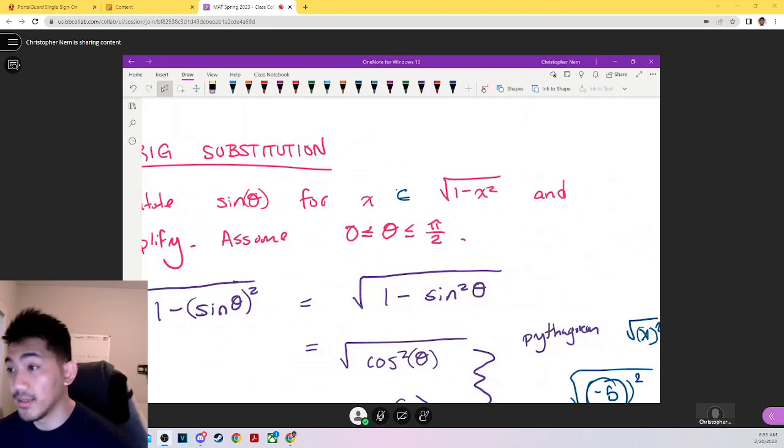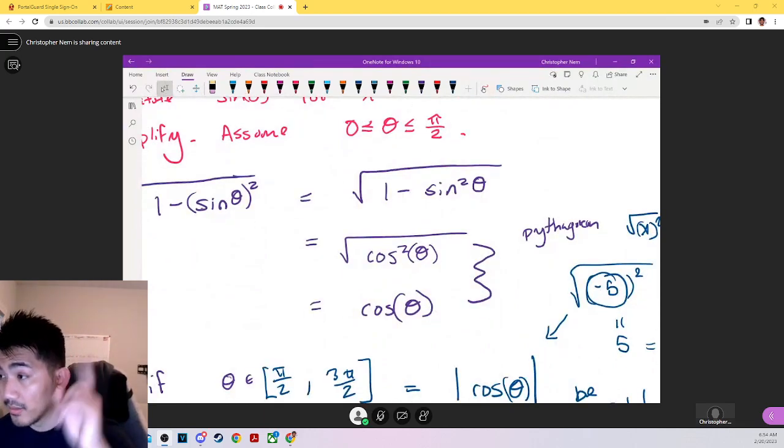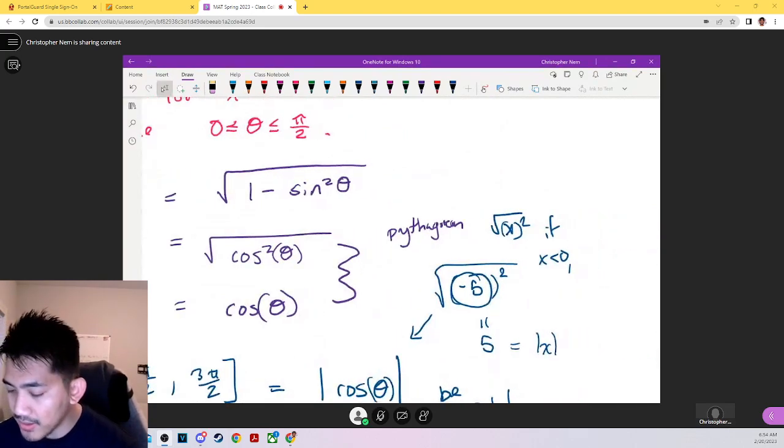It'll always be positive, only because your square root is assumed to be positive. However, you could have a negative or positive angle or cosine theta originally. So you have to be careful on that. So the only reason why it's cosine theta is because our angle measurement lives in the first quadrant. However, if the angle did not live in the first quadrant, you might have to say that you have the absolute value of cosine theta.